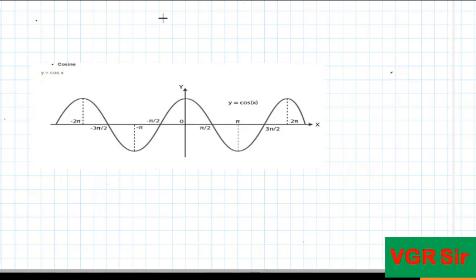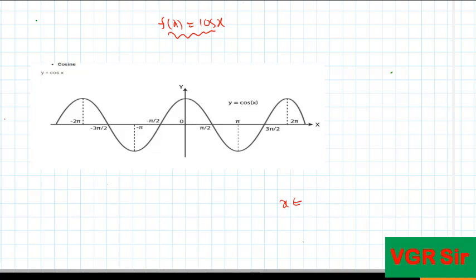Okay students, now I want to take the graph of the cos function. I want to check whether the cos function is periodic or not, and then what its period is. So I want to use the definition, the graphical definition. We want to choose a positive interval on the x-axis. With the help of those x values, we need to complete the total graph, or those x values give one cycle of the graph.